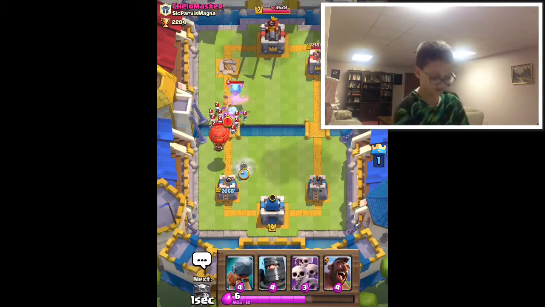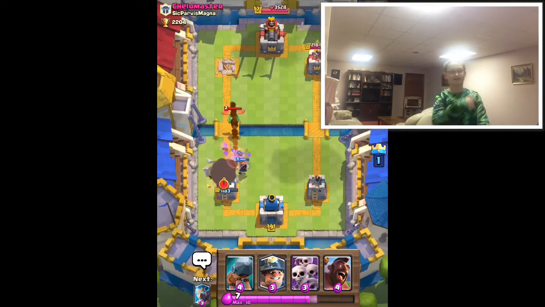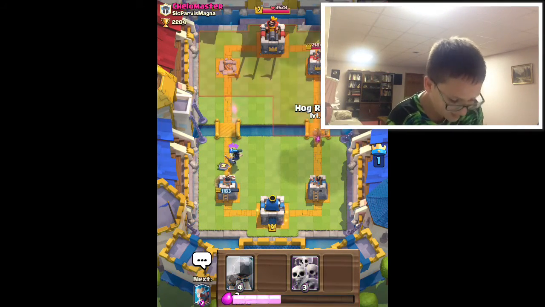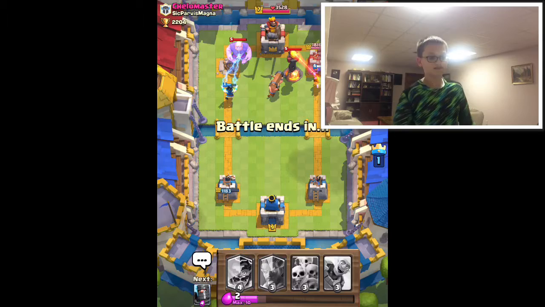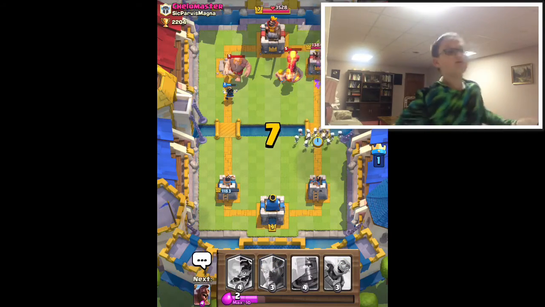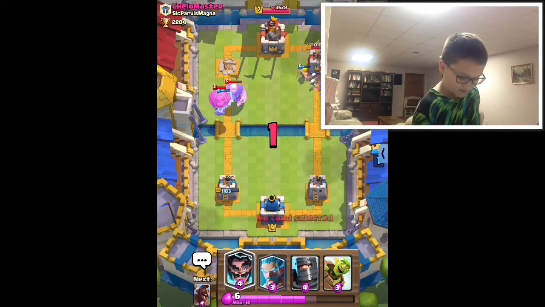Placing Electro Wizard. Dark Prince is defended. Come on, stop the balloon. Oh, he got a hit off. Okay, we have Baby Dragon coming up. We're going with the Hog Rider Miner. Try and get the other tower. Get the Battle Ram in there. Come on, let's go. No. Dang it, we're sending the Skeleton Army. No, we almost got the tower. Well, kind of, almost. Well, that's the first battle done.